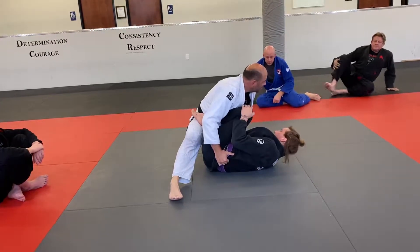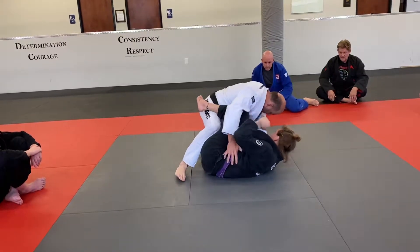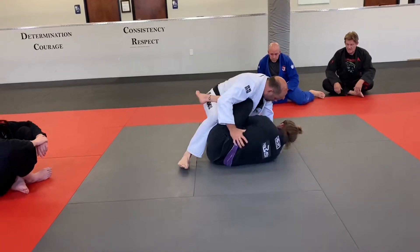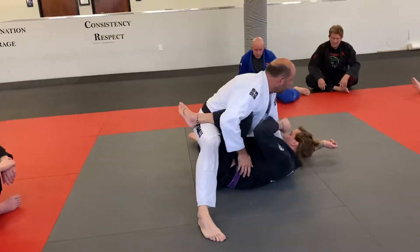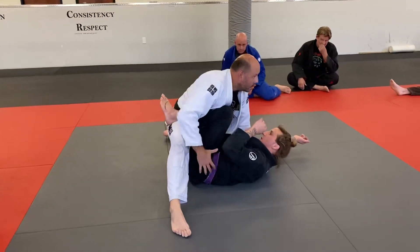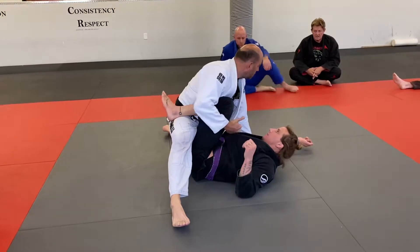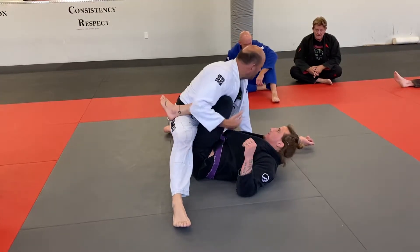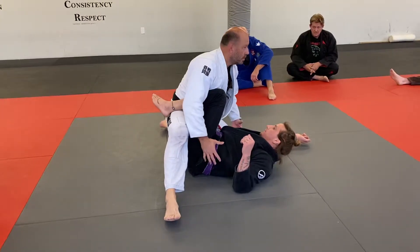This is why I'm stapling here. Preferably, you don't want this to be down by his knee or below his knee. I want to get it as high to his hip as I can to really stretch him out from this position. This isn't a technique to make him tap from here — you just want to be high up on his hip to really broaden your space.